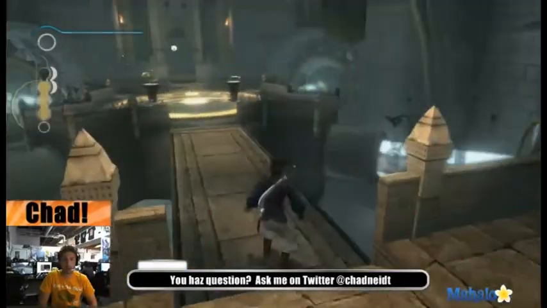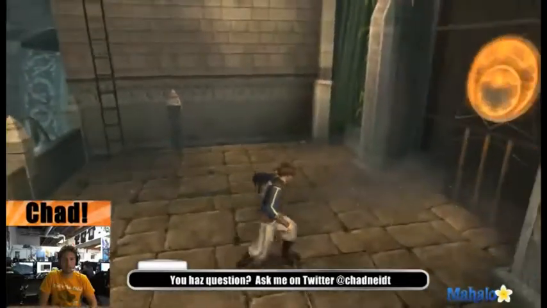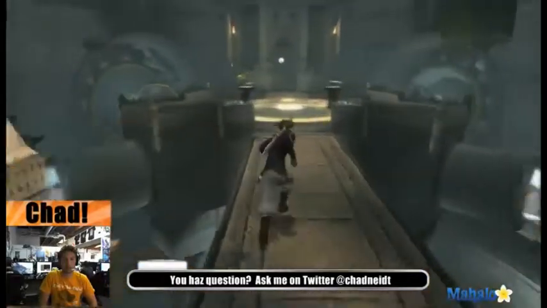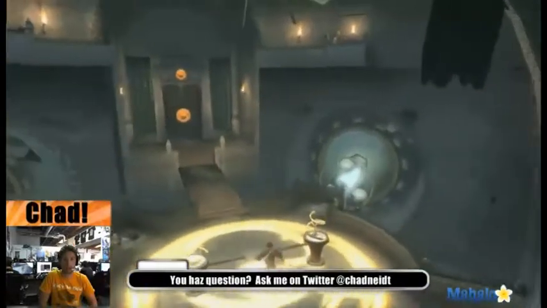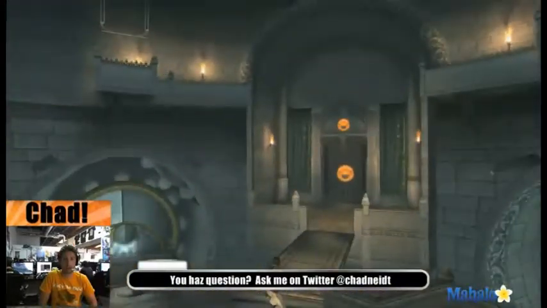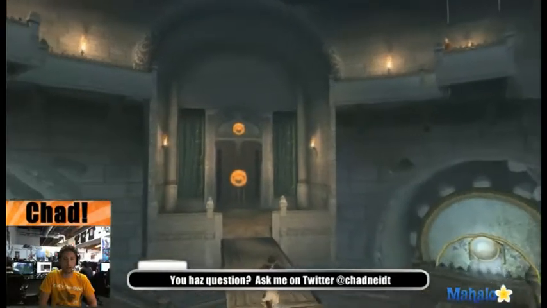What manner of machine is this? I told you, it's the palace's defense system. Stop wasting time. Throw your lever. Throw your lever.